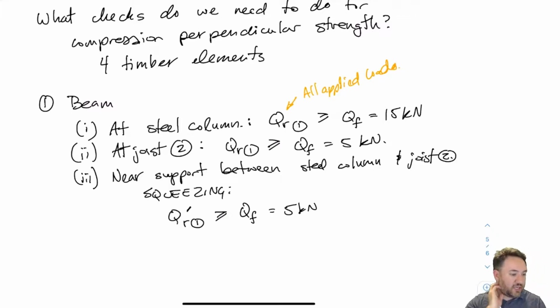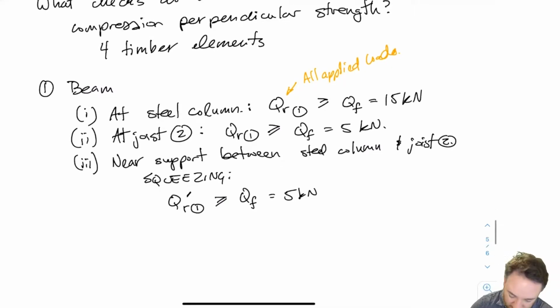Now certainly you might say, why do I bother doing number 2? Because this one's going to govern, because the QF is the same, and the QR is going to certainly be smaller for number 3 than it is for number 2. Well, that is probably the case, but don't forget that for number 3, I use an average area between the area at the top and the area at the bottom. So we might not necessarily get a smaller resistance in 3 than we do for 2, because the area might be bigger. So I suggest you check both.